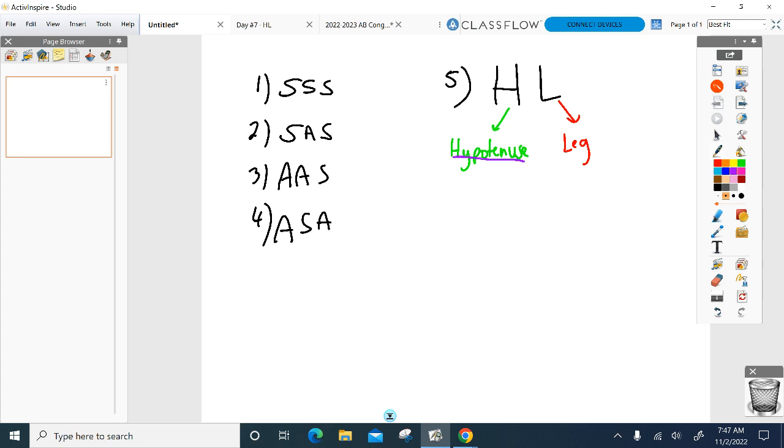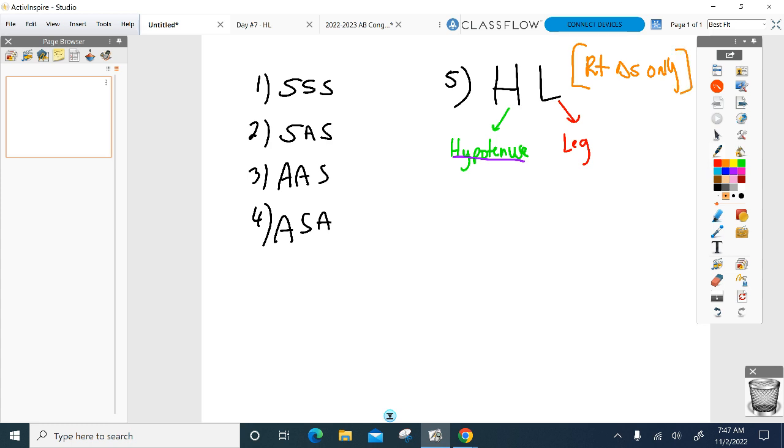Let me just throw this out to you guys. What do you know about that word, hypotenuse? Anything come to mind when you hear the word hypotenuse? Probably longest side, but it's only the longest side. Anybody know I can only have one type of triangle where a hypotenuse is located? Right triangle, correct. So what am I trying to push you guys towards? This new method, hypotenuse leg, can only be used in right triangles only. All right? Right triangles only.